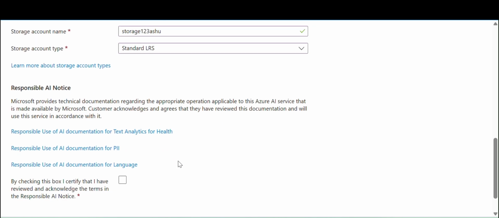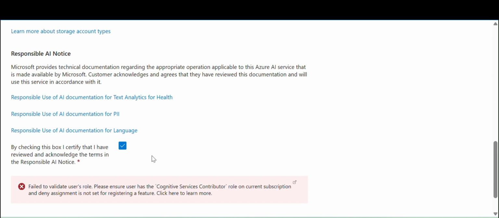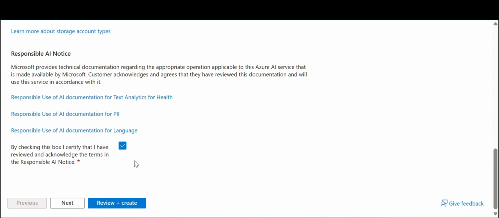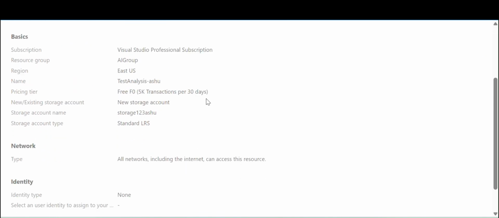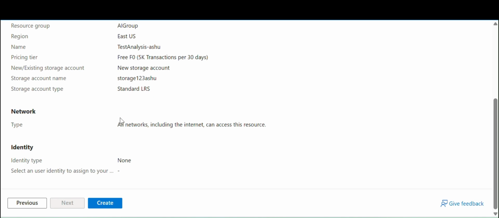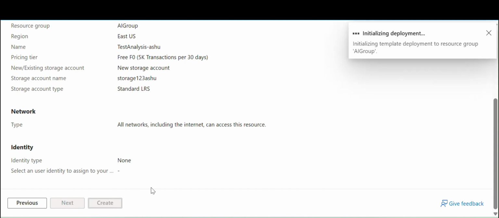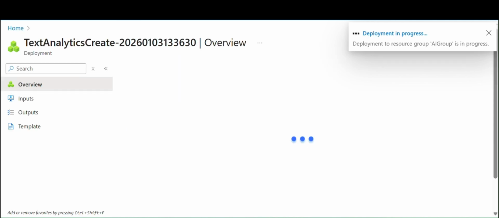You can choose this one, and I have to click this, then click review and create. It will take a few minutes. Now it's validated. Now I am going to click on create. It will take 1 or 2 minutes to create the language service.